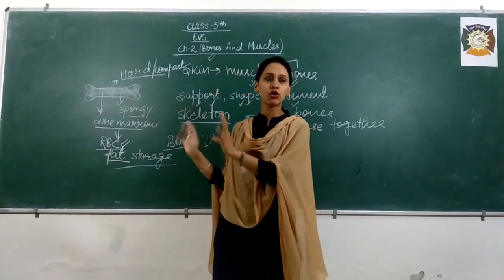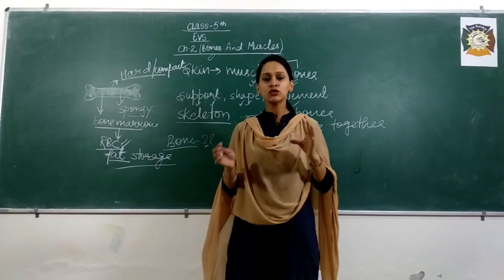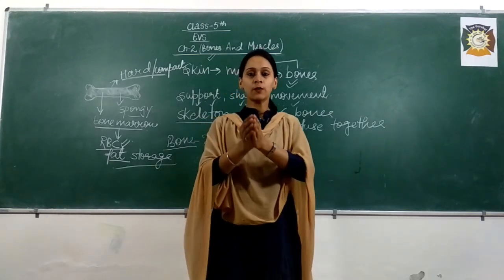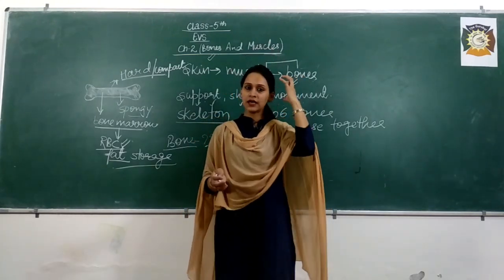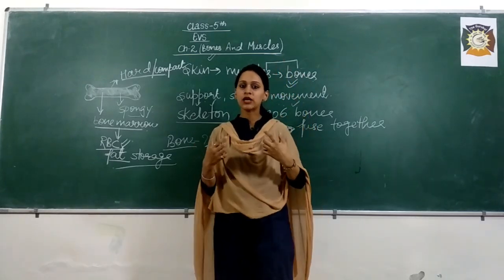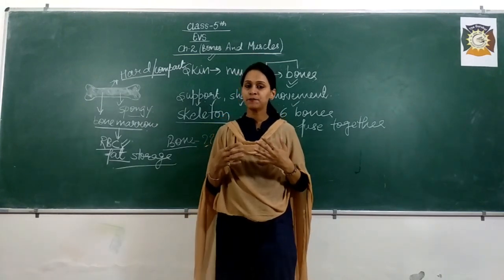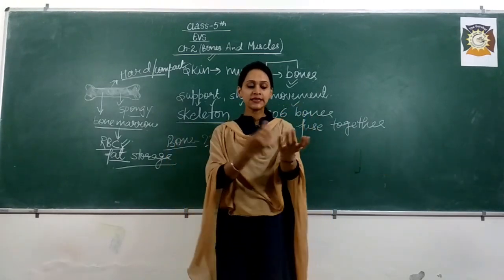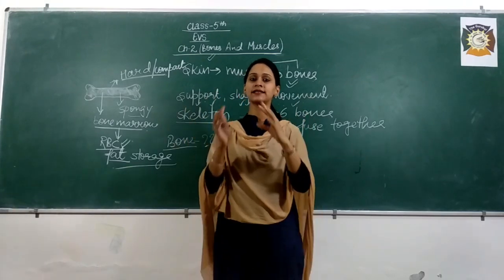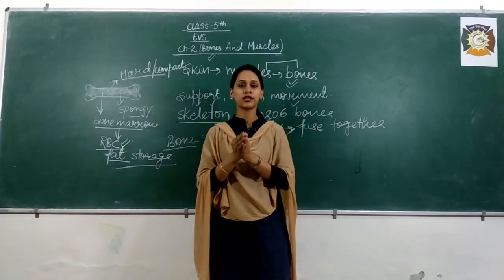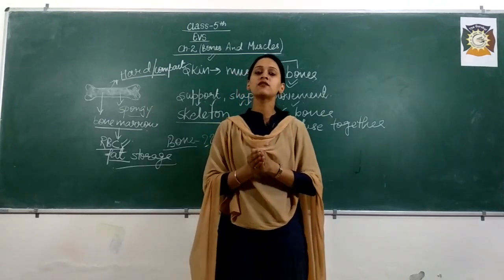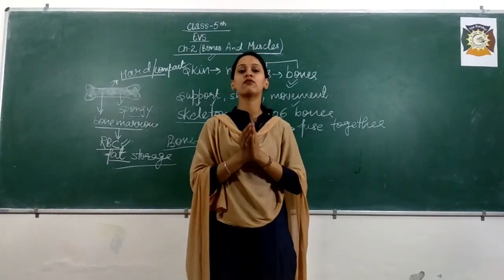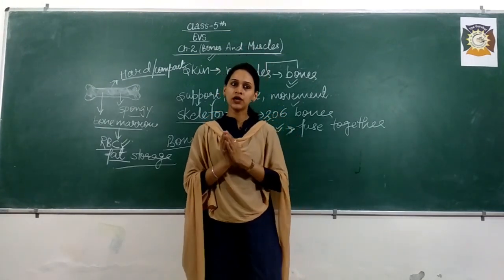Our complete body is made up of bones, but are all these bones the same size? No — every bone has a different aspect. If you talk about the skeleton, it is made up of the skull, the ribs which protect the lungs inside, the spine or backbone which is the vertebral column, and thereafter you have the limbs — hands and legs. All of these together make a complete skeleton, which gives shape, structure, and protection to the body. The skeletal system is the framework of bones which provides protection, gives shape, and helps in the movement of the body.